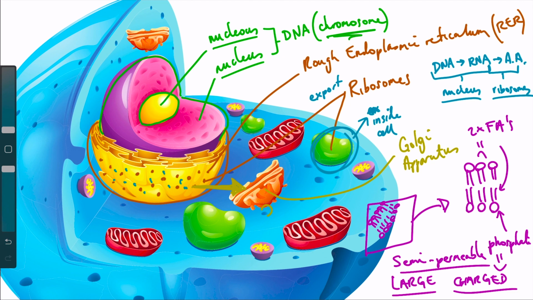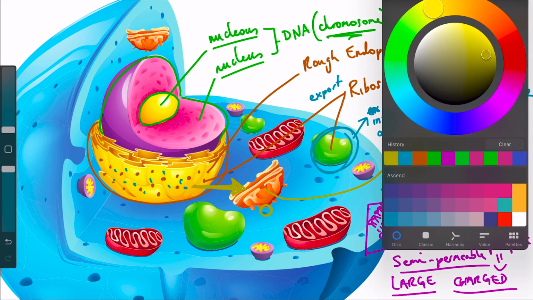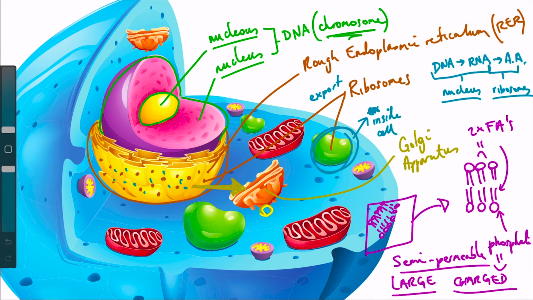So it creates this vesicle. I'm going to make it a better color. So it creates this vesicle, which is just like a very small cell, right? It's membrane bound, and it's going to have the protein or proteins inside, and it starts to send it for export. It fuses with the wall here, and then spits out those proteins for export, called exocytosis. Exo meaning exit, and cytosis meaning cell. That's what the Golgi apparatus does.